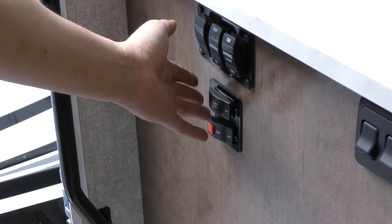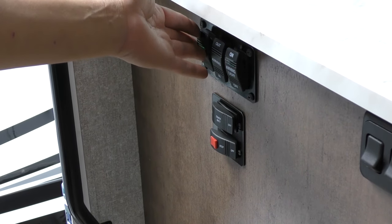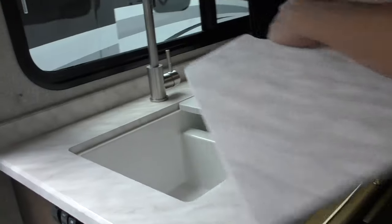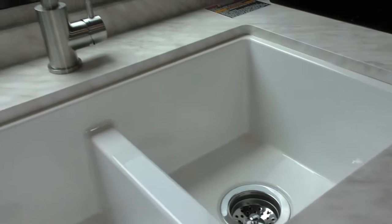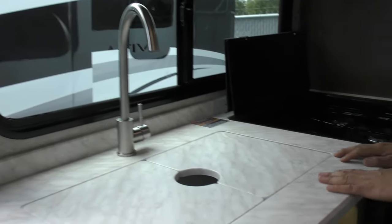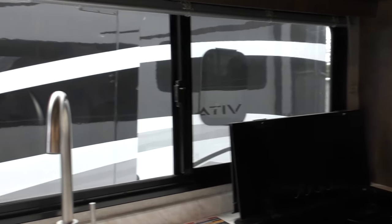Down below that you have all your lighting — your coach, step, LED lights, and awning control for outside. Over here you'll have the dual sink. Look at how big that is, and the faucet is more residential style. My favorite part of this unit is the large window — when you're cooking, you can still mingle with everybody else on the camping side.